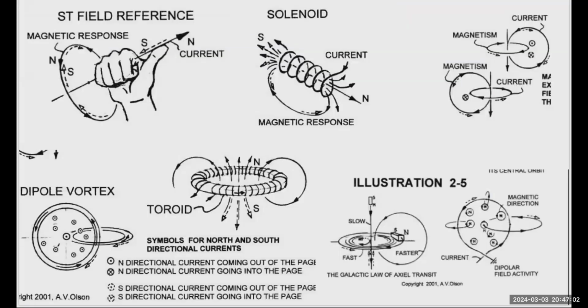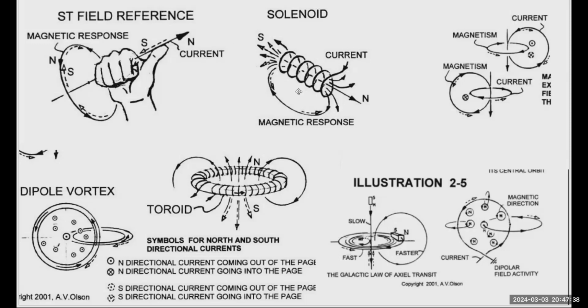So in the case of an electrical current, it's the same thing. If we have the right hand, this is called Ampere's law. When the current is moving in the direction of our thumb, then the magnetic response will be with our fingers, of the right hand. And this response will be a north. When we have north, we always know that the time field is moving out, exiting the north pole of the magnet.